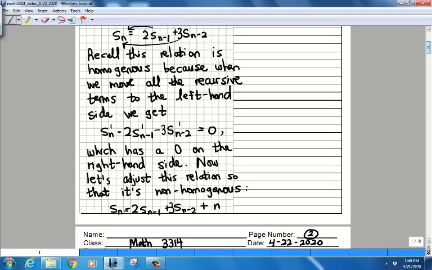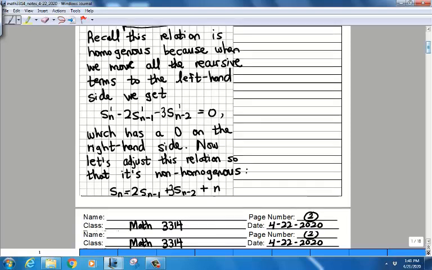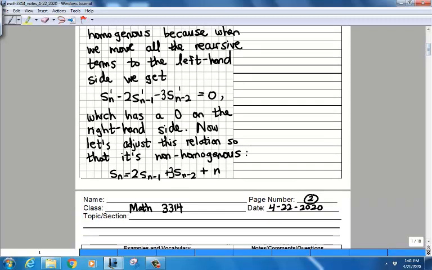So, to make a long story short, we know how to solve this recurrence relation. That is the point of the theorem that I was just reviewing a moment ago. We know the steps for doing this, and they're pretty straightforward and well-defined. Now, however, let's slightly alter the recurrence relation. I'm going to change it a little bit just to make it non-homogeneous, and then we're going to talk about what happens in that case.